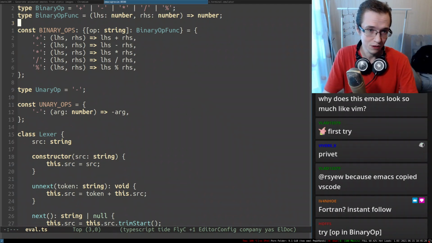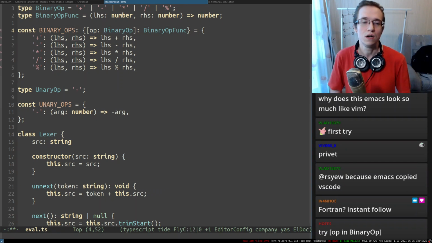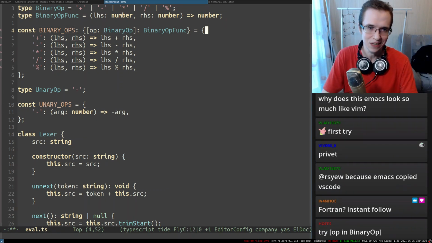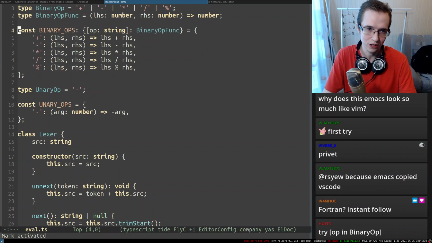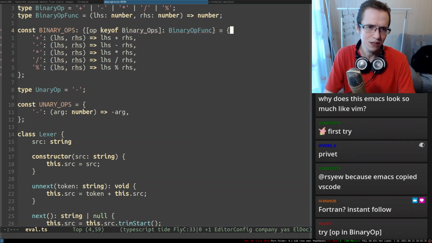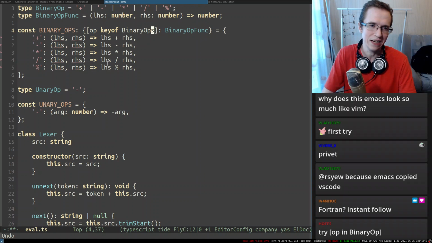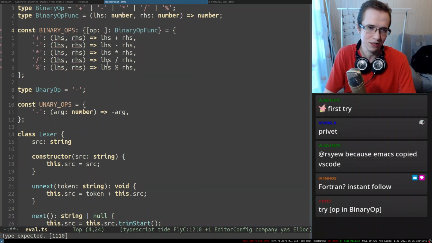But the problem with the TypeScript in here is that I just cannot put binary OP in here, because it has to be a very specific string. So it has to be something like key of binary OP, and I don't understand the point of key of in key of. Okay, it kind of doesn't complain, but it still has to be a string, unfortunately, at least for now.